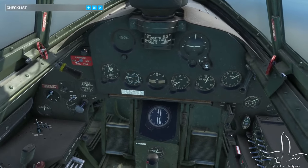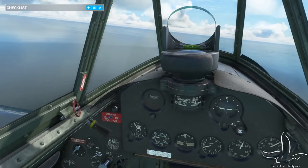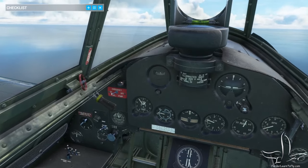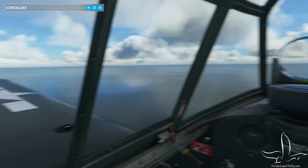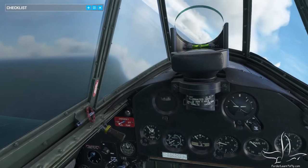And my gear is already lowered. The only thing I got to do is flaps now, you guys. My emergency fuel pump is on. My propeller lever is full forward. And I'll just adjust with my throttle now. And we're pretty much past. Around we go. Keeping around 1,000 for now.